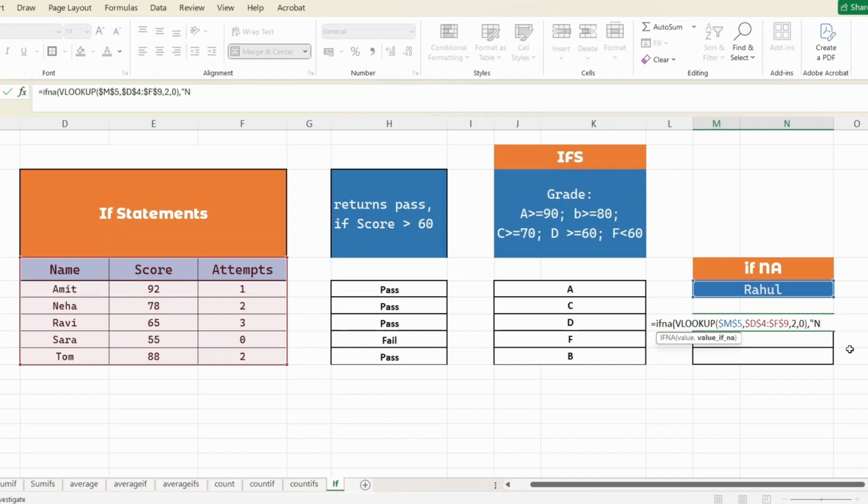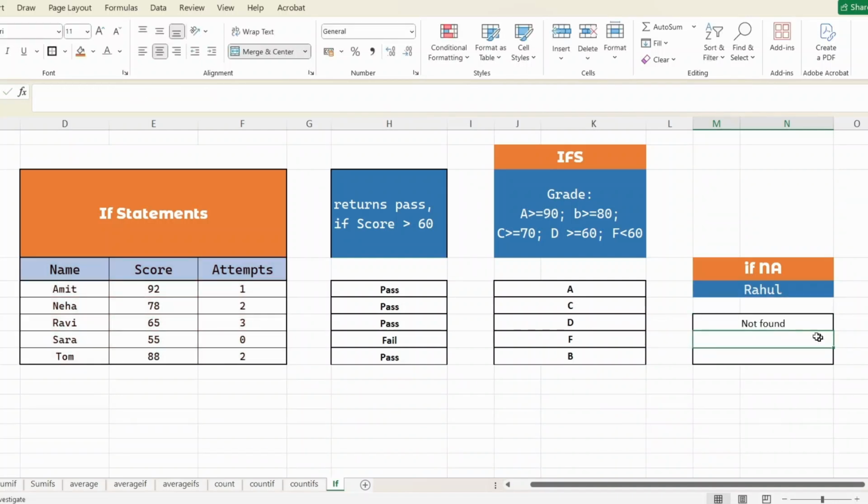This is not predefined, you can write any message. Not found. So in this table, the Rahul name is not found. Hence it can return not found, or any other message instead of NA.